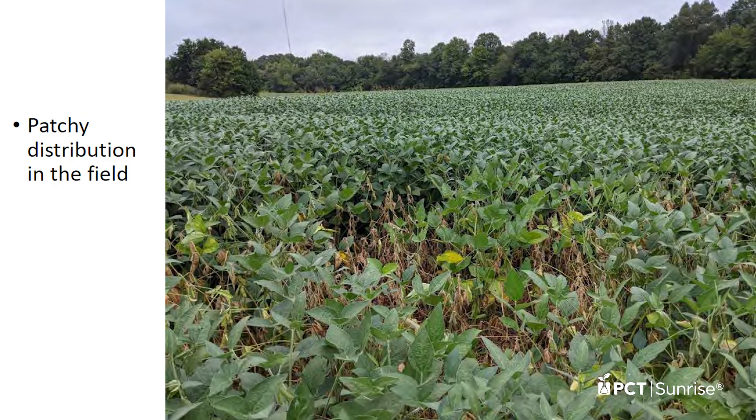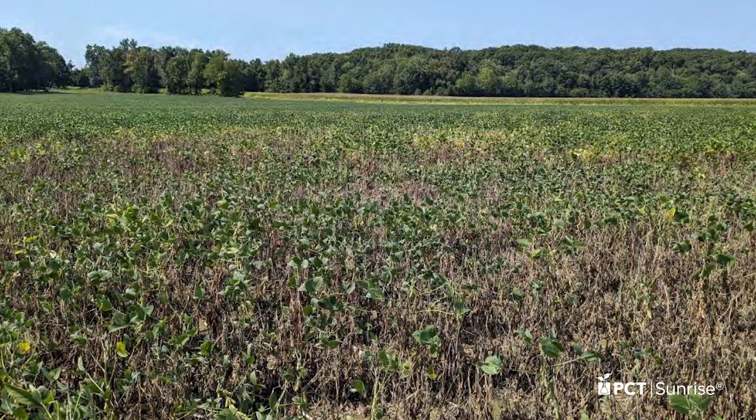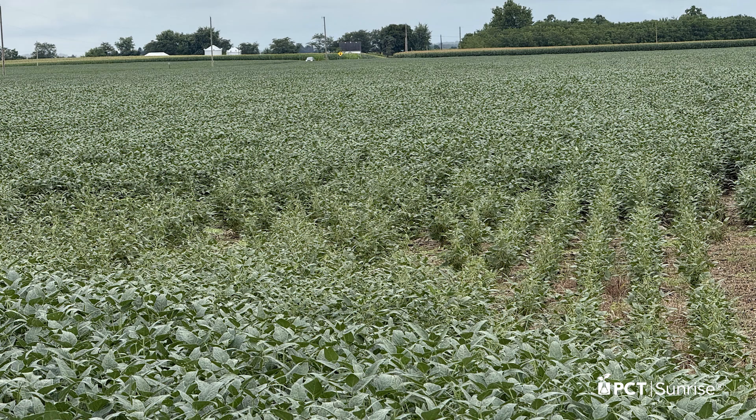Let us know if you find it — we'd like to get samples to the lab and confirm it. If you see those characteristics, most likely that's going to be this disease. It's very aggressive, something we need to manage the best we can. There's no varietal resistance right now, though some varieties may have better tolerance. Think about moving equipment carefully — if you have this pathogen, try to wash the equipment, flush out your combine, or if you know you have it, do that field last and then clean your combine to prevent spreading this pathogen.